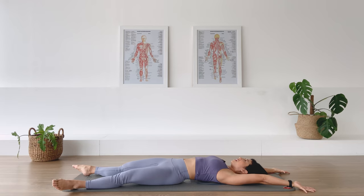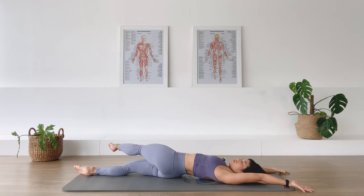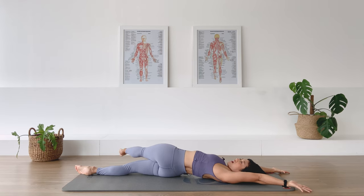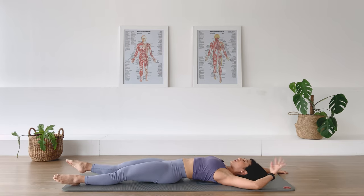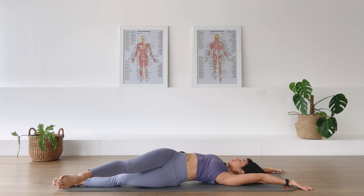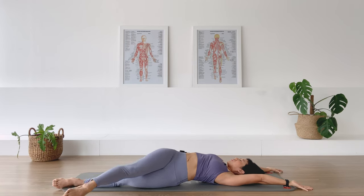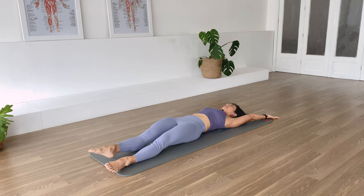And then the other leg, lift the left leg across towards the right and reach the leg away from the left arm. Inhale, create more length, create more space. Exhale, coming back down. Again, one more each side, right leg over to the left side and across and away. Reaching the arm and the leg away in opposite directions. And an exhale, softening and surrendering back to the mat.